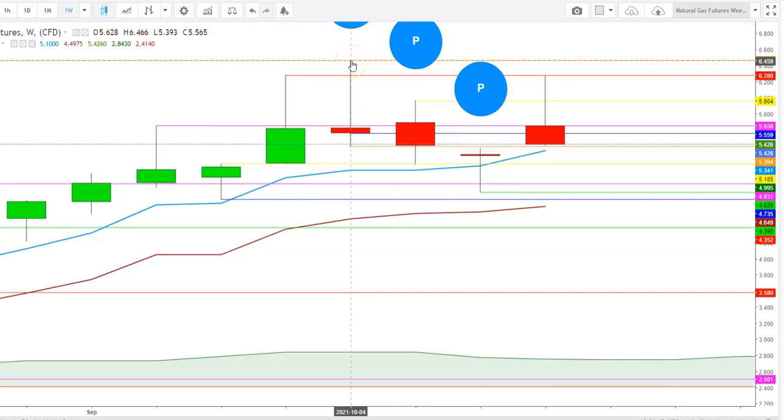$6.526 during this week on October 6, from where we have seen a sharp exhaustion which resulted in the formation of this exhaustive candle. This exhaustion was confirmed with the formation of this candle during the next week, and finally we have seen a sharp downward move during the last week when the natural gas futures tested a low at 4.825, from where a sharp pullback was seen which kept the natural gas futures well above the 9 days moving average in a weekly time frame.